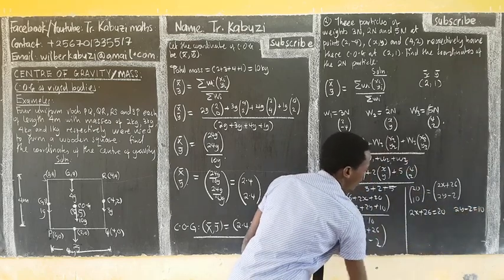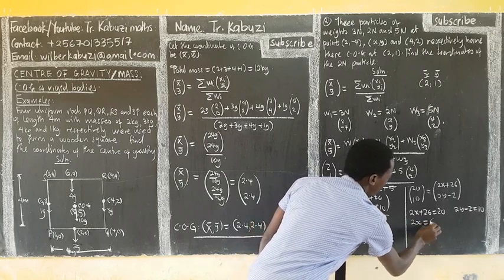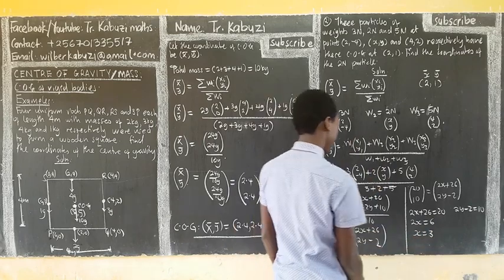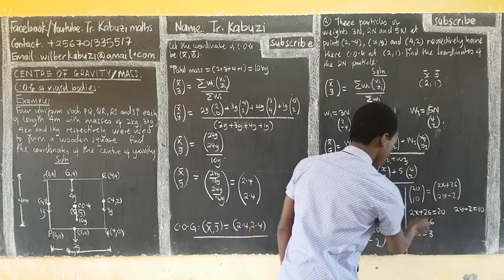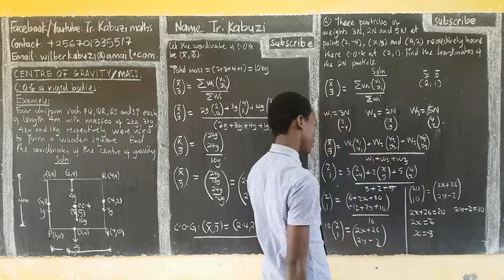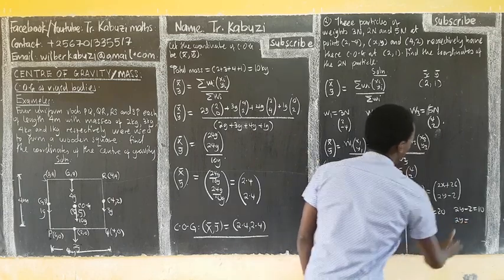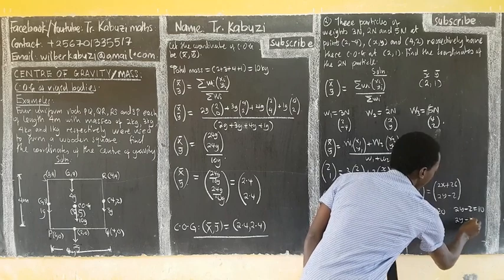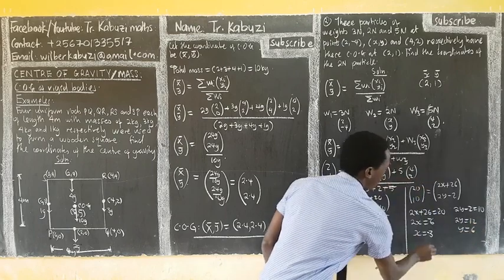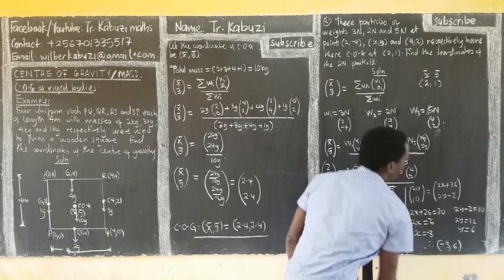You can then simplify, so that our 2x is going to be -6. So our x is -3. Sorry, this is negative when you take it to the other side. So this is going to be 2y equaling 12. When you take this on this side, you get 12. Divide by 2, our y becomes 6. Therefore, the coordinates are -3, 6.